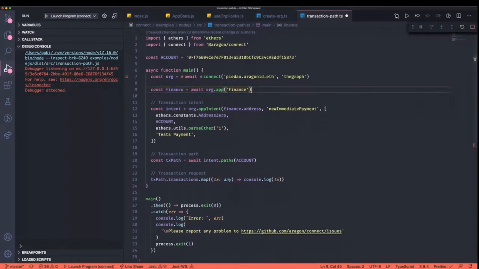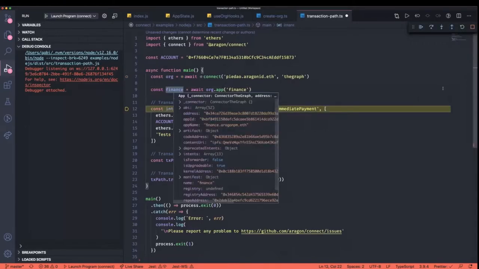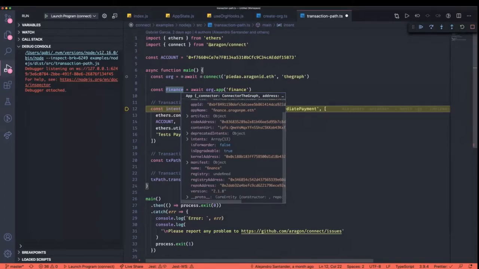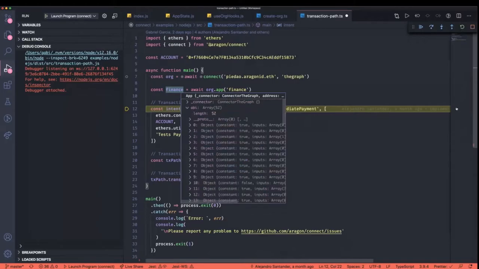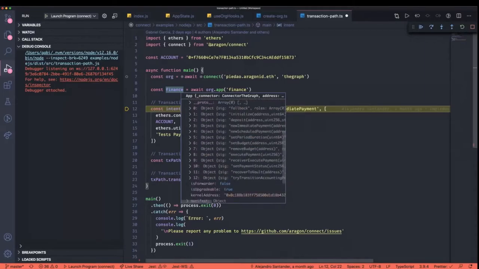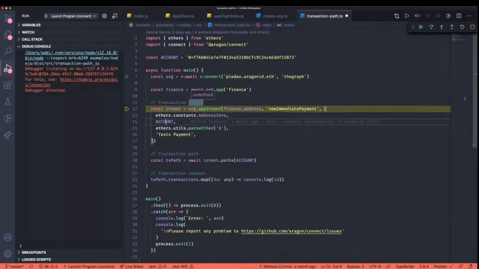So now to show a bit more of the specific information that the app has, you can get access here to the general information of an app. For example, what is the code address where it was deployed, where it was published? What is the app name in the Aragon package manager? And this is also important, the ABI, so you can call Ethers and create a contract to interact with. And we also have these intents that are all the descriptions of every method in the smart contract that is going to be useful for interacting with the library, with the app. Okay, these are the more important entities of the Connect library.